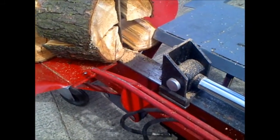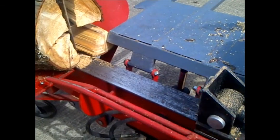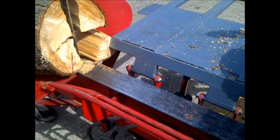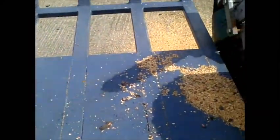Die back. They're a little bit too big for me, those logs for my log burner. And then we simply load back.